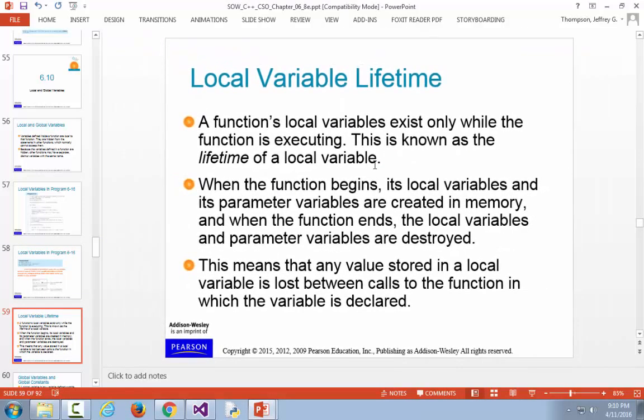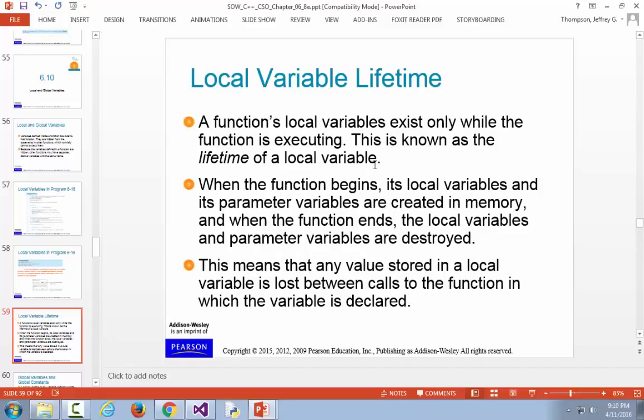The lifetime of a variable. The function's local variables exist only while the function is executing. You know, x in my func1 exists only while the code is inside that function. That's known as the lifetime of the variable. It's also known as the scope of the variable. When you leave the function, then that variable is no longer in scope. Its lifetime is exceeded, and it's removed from memory.